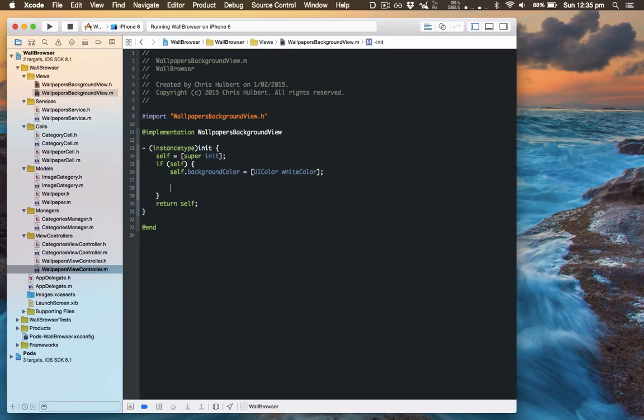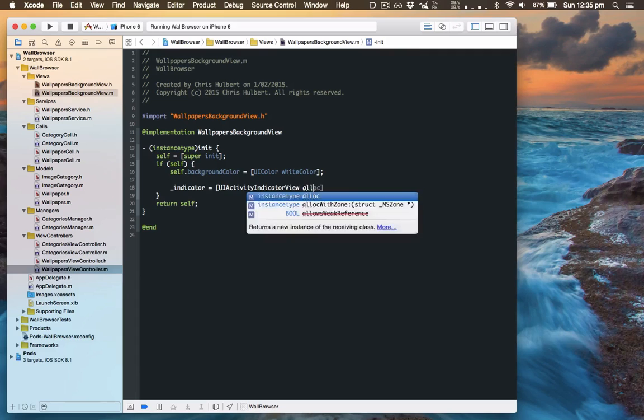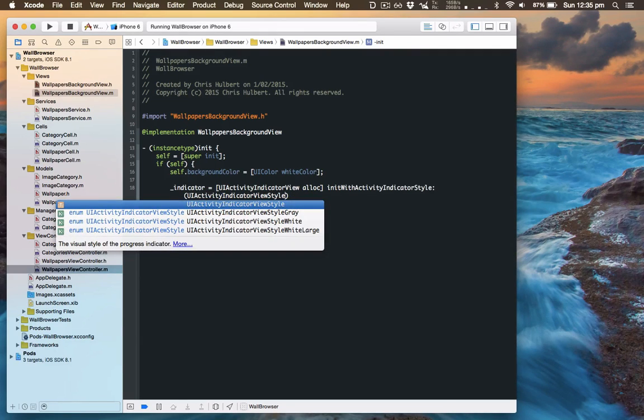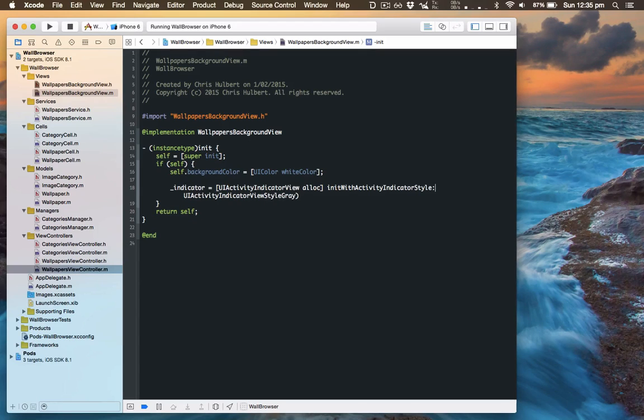In our init, let's create it. And the style, we'll make it grey because otherwise you wouldn't see it. We need to add the subview, and of course we need to lay it out.